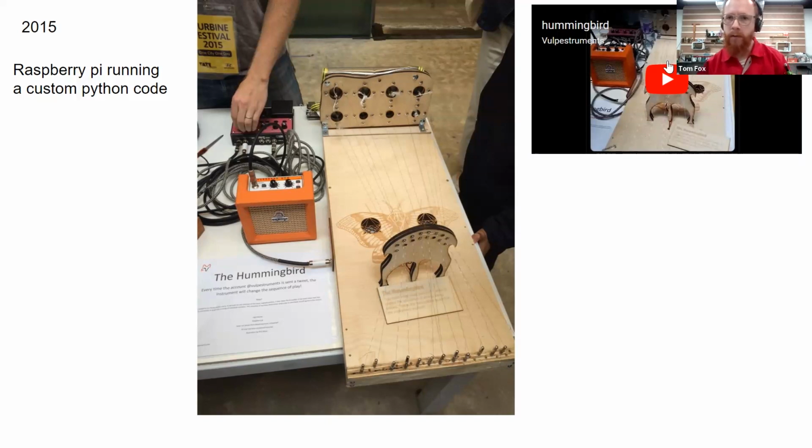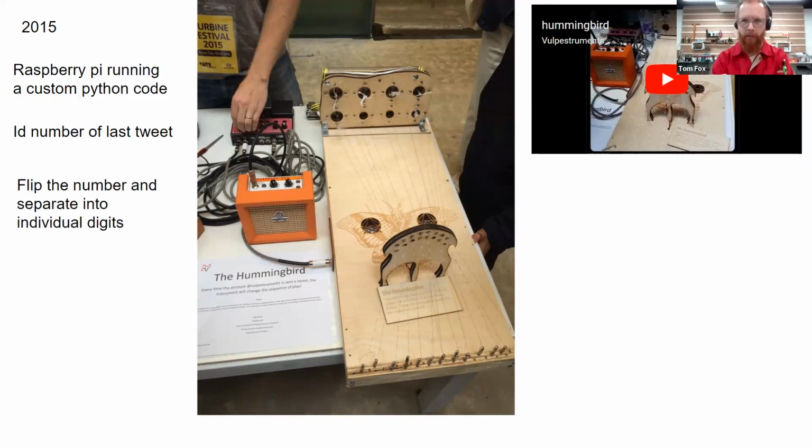What it did is it looked at my Twitter account and found the last person who sent me a tweet, and took their ID number and flipped it around, because most numbers started with the same sequence. Then it separated it into individual numbers. So if their user ID ended in 4567, it would turn it into 7654 and split them into individual numbers.